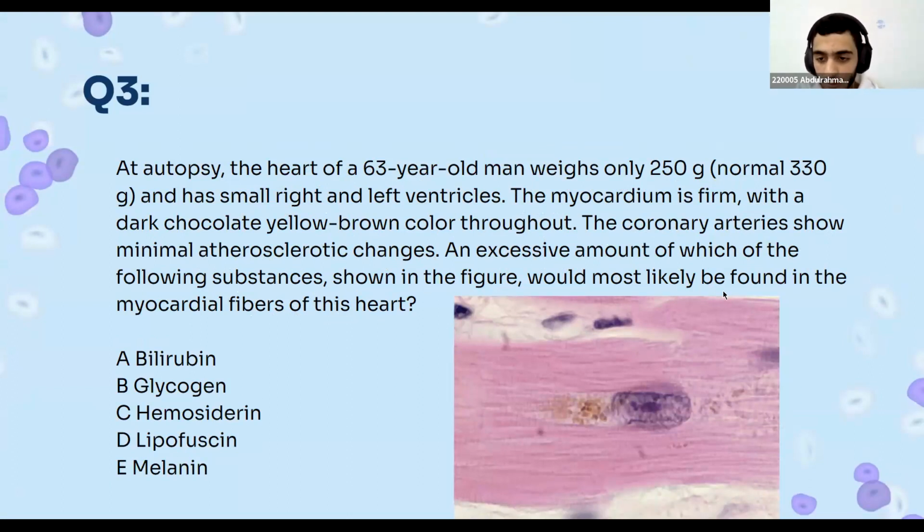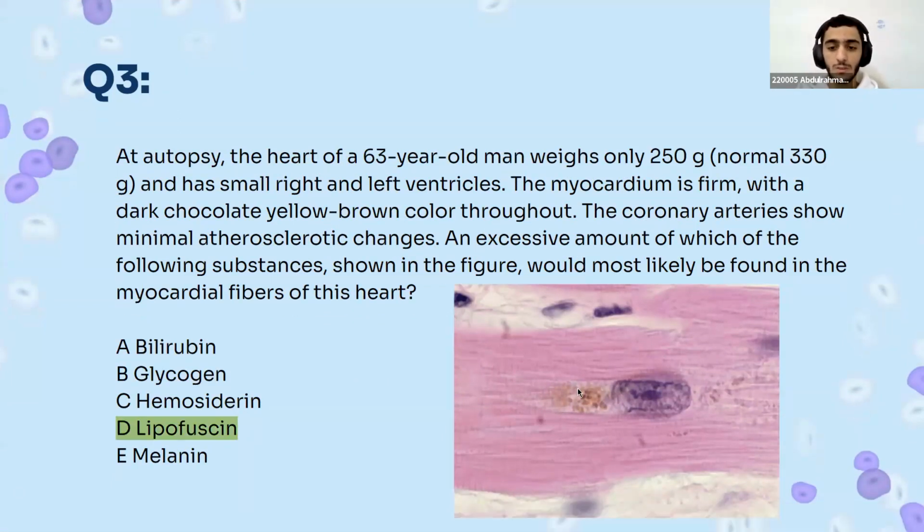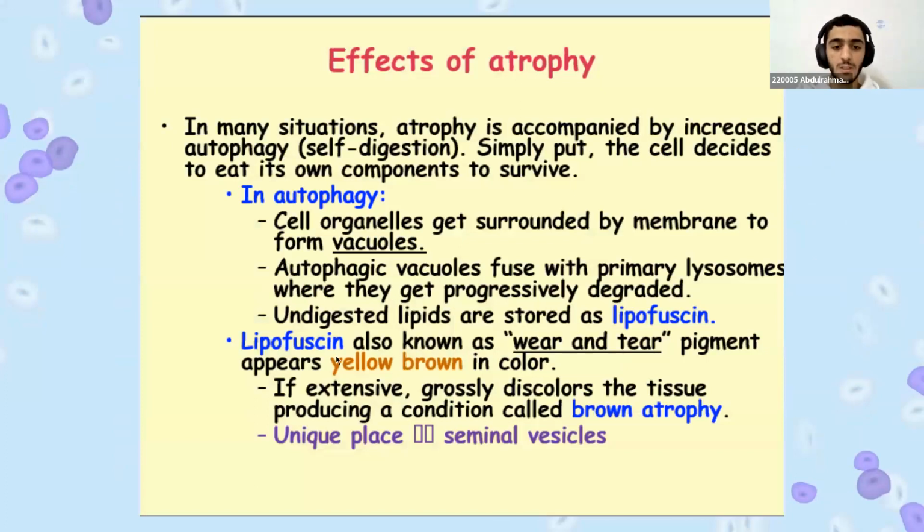Yep, all of you, mashallah, got it right. So the answer is D. This question, as I told you, we just collected any question that we felt might be relevant to you. So it's a simple recall question. As long as you recognize the picture, you should be good to go. And that being said, this is another slide for where you can find it. It's basically a part of atrophy. Whenever there's atrophy in certain areas, such as the heart, for example, or seminal vesicles, you might find this lipofuscin.